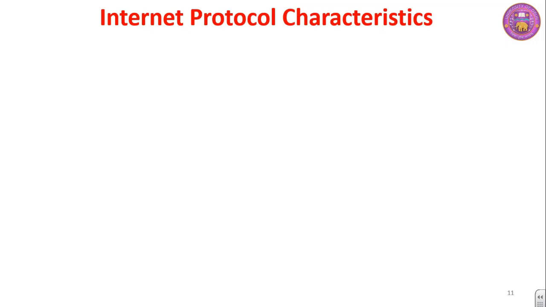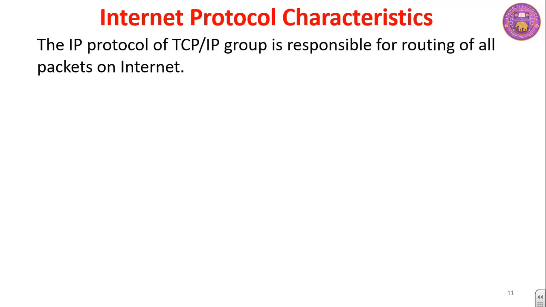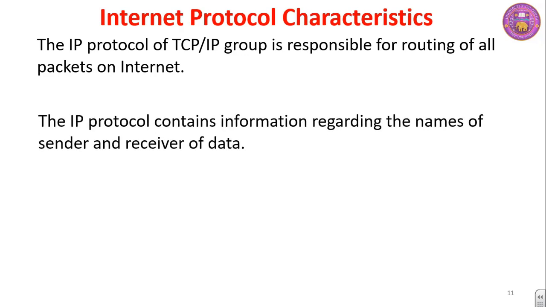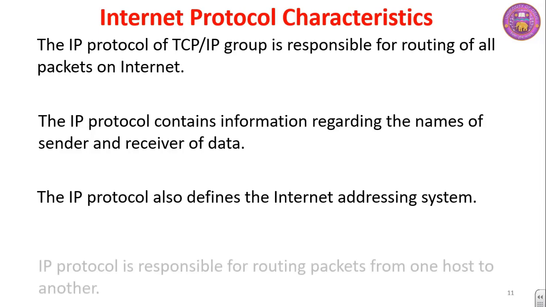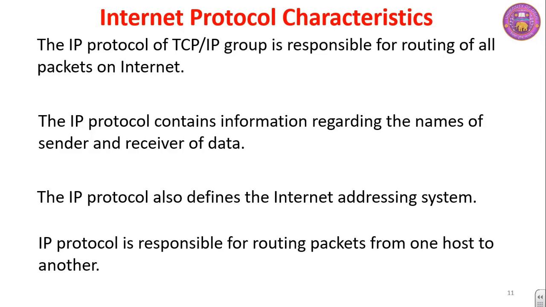Internet protocol characteristics. The IP protocol of the TCP/IP group is responsible for routing of all packets on the Internet. The IP protocol contains information regarding the names of the sender and receiver of data. The IP protocol also defines the Internet addressing system. IP protocol is responsible for routing packets from one host to another.